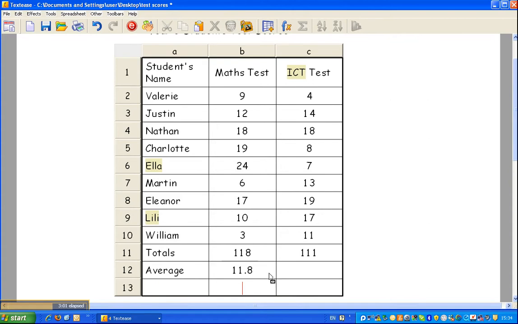Let's do the same here, but this time I'm going to be very clever and just drag that cell across to here, and you notice all I've done is simply copy the formula from that cell into that cell, so it's doing the same calculation on this column of figures. So that's a really cool thing to do. We saw the way I did that when we did the 14 times table, of course.